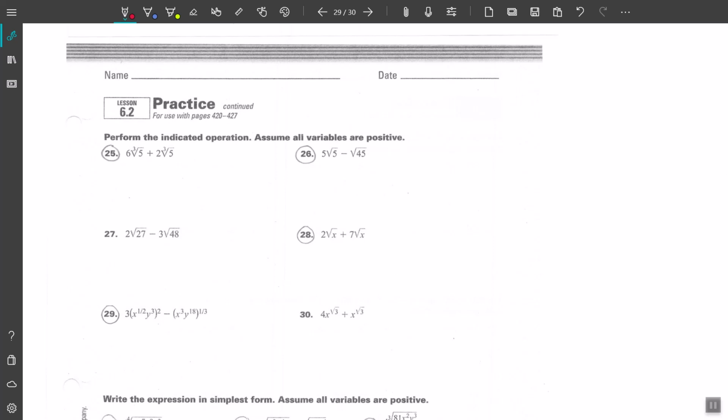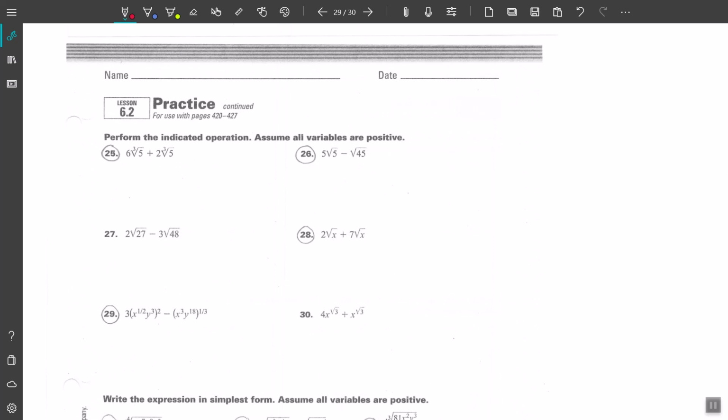In the front, we were either multiplying two expressions together, or dividing two expressions, or just simply simplifying an expression. On the back, we are adding and subtracting exponential expressions and/or radical notation. So it's important that you notice the difference because we're going to be following different rules.